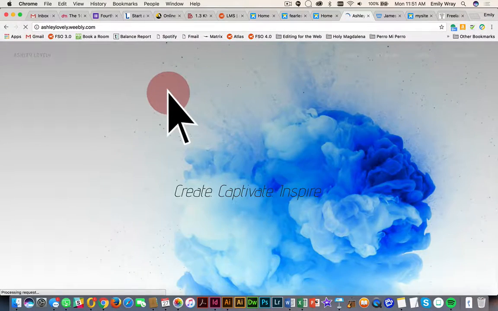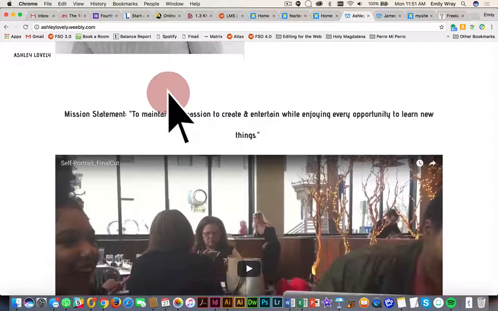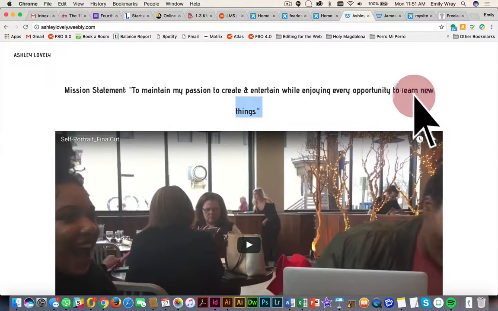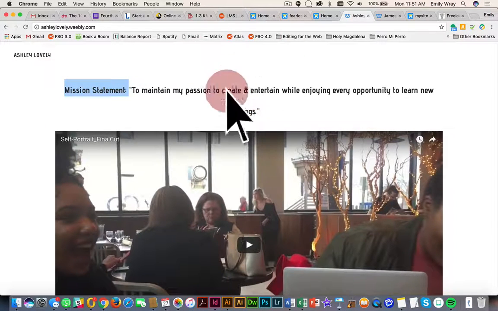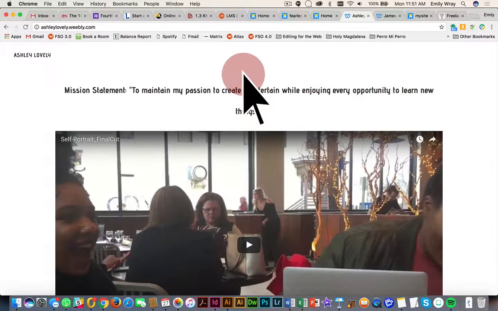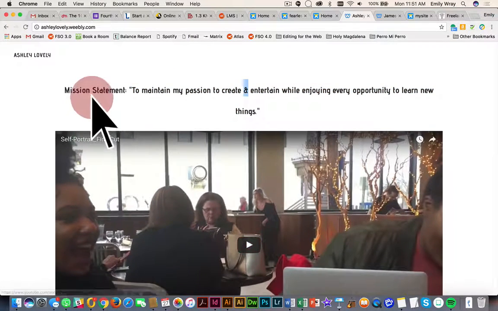So I'm going to go back really quick to the home page just to make sure I get everything that's intended here. It's cool, you've got your mission statement, but we've got this dangler again, right? So if you can, you want to make sure that you're laying out your information to not arbitrarily break in weird places to give you just this dangling word. What I would do is I would take mission statement, I would put it up here as a main subheading title, and then I would use a slightly different font or different weighted font to share this information here. Again, I would change this to A and D instead of the ampersand.